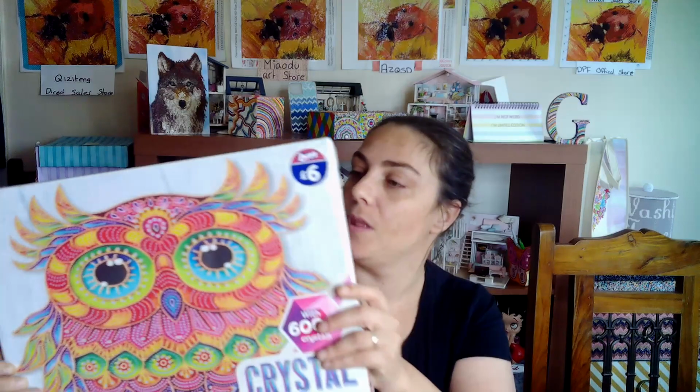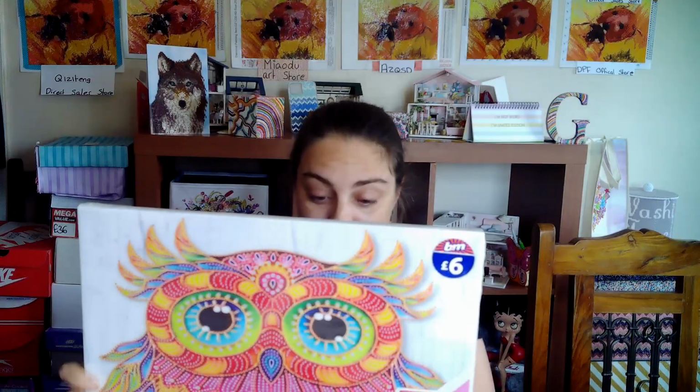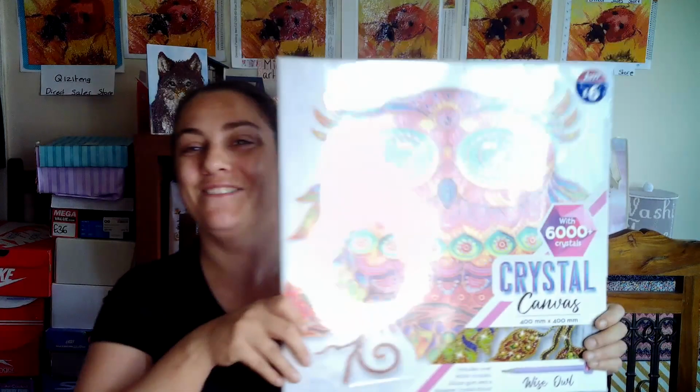It already comes on canvas, so it's already mounted and everything, so it's ready to be hung on the wall when we've finished it. This cost me £6 from B&M.